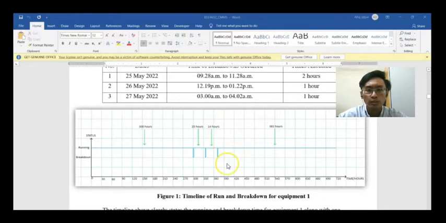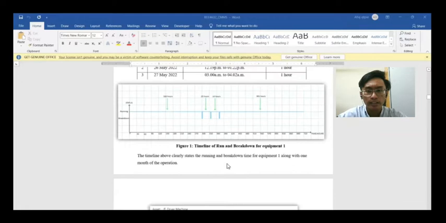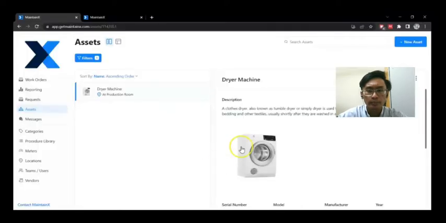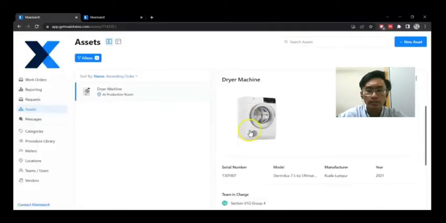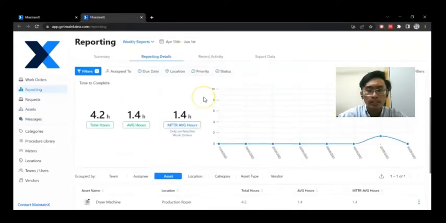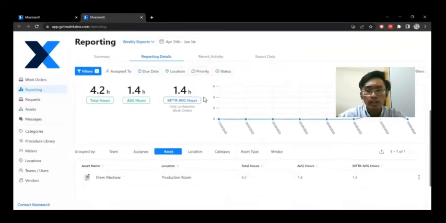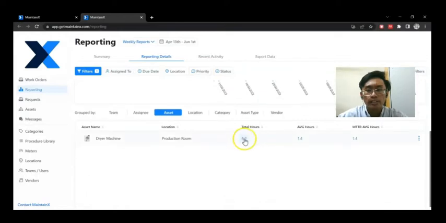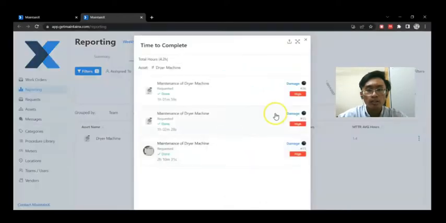So we continue to MaintainX, and this is the picture and description of the function for the dry machine. After that, for the reporting part, we can see the total hours is 4.2 hours, and this is the list of work orders for the dry machine, which has 3 times failures.